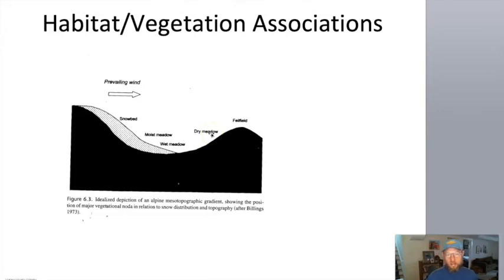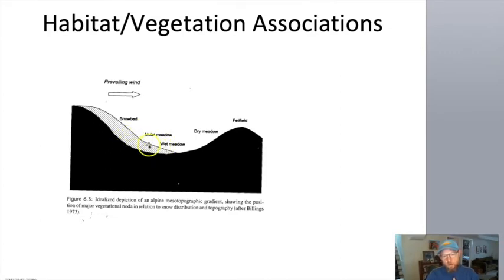It's just really shallow, or maybe it's intermittent throughout the winter. Has a little bit deeper soils because it's further down slope, so that some of the finer soil materials have moved down there. Down in the very valley bottom, we have the wet meadows. So you can kind of see there's potentially some snowpack down in the valley bottoms, but all of the moisture that's melting from the other snow drains down into valley bottoms, so they tend to be really wet, thus the name. Then the moist meadows are a little bit further up the slope.